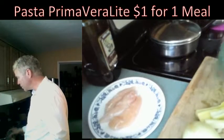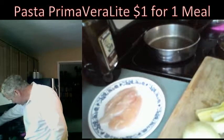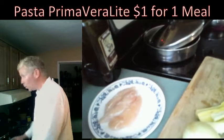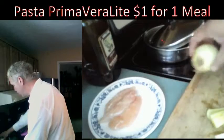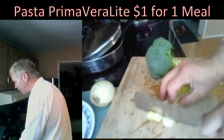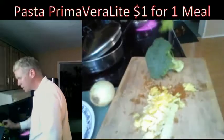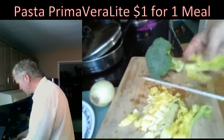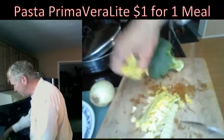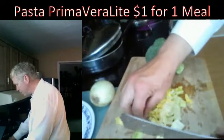We'll do the celery first. I'm getting the pan over here on level 3, and get that hot right now before I put anything like oil in it. So, all right, we're going to put the celery down first, I think. And believe me, this is not hard. You're coming out of your job, you just want to go like this. That's about as hard as it can be. You might see a stalk in there and you go, oh yeah, I'll take that. But the leaves are really kind of unnecessary, but you might like them.